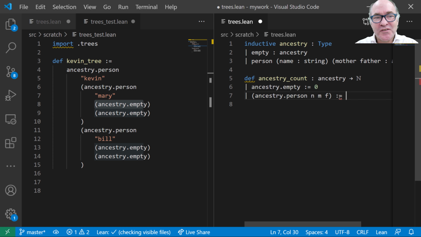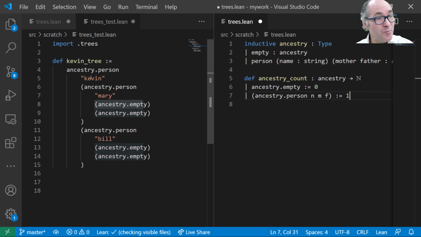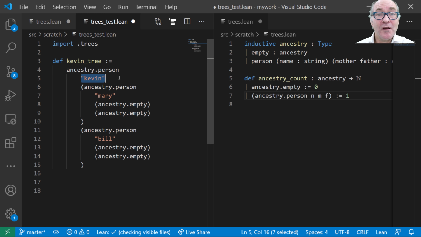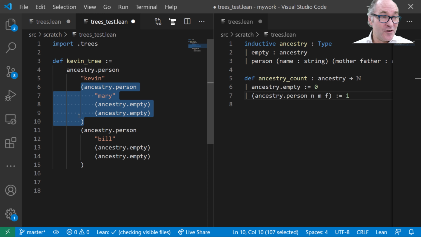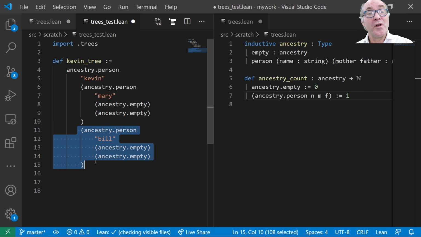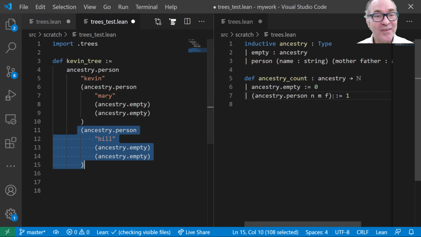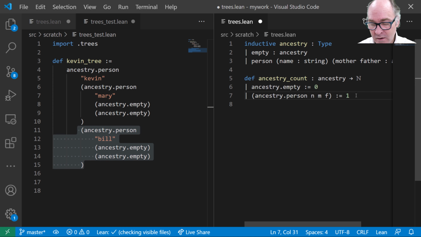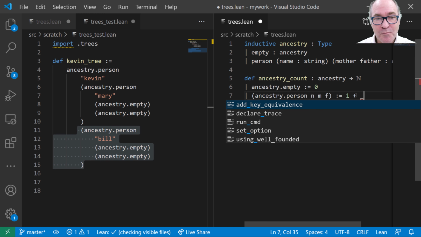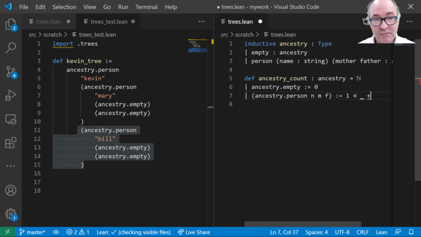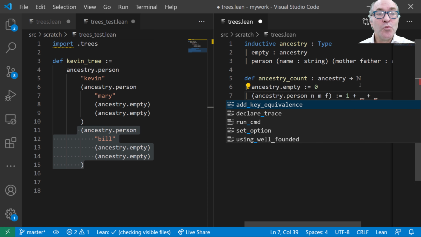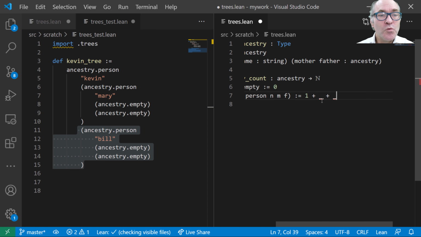The number of persons in a non-empty tree is 1 for the person at the top of the tree, plus the number of people in whatever left subtree you've got, plus the number of people in whatever right subtree you've got. Okay, so it's 1 plus the number of people in the left subtree.